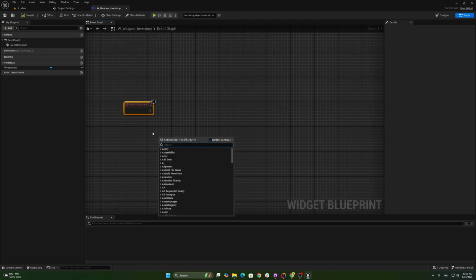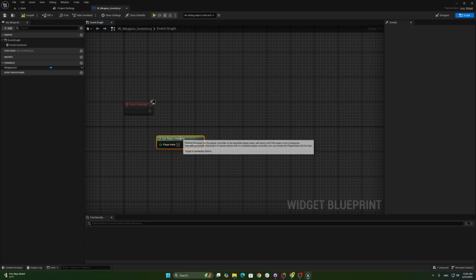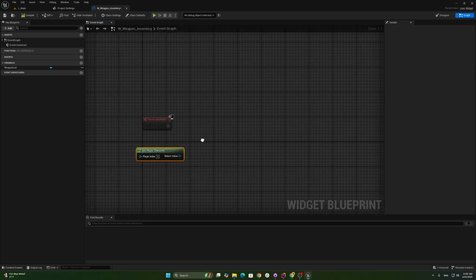First thing that happens here, we can get the owner, which is the player controller, and then get the pawn, and then get our player. But for now, I know my player is going to be local, like get player character will return mine, so I don't bother with other things.